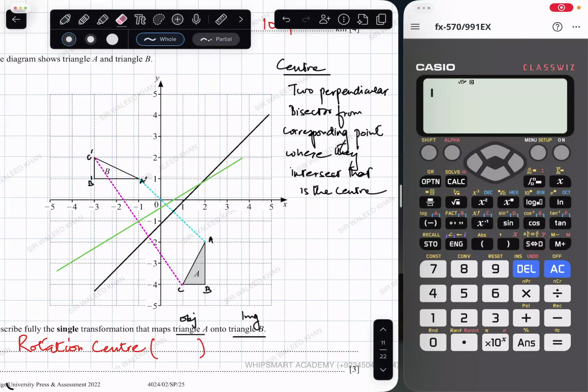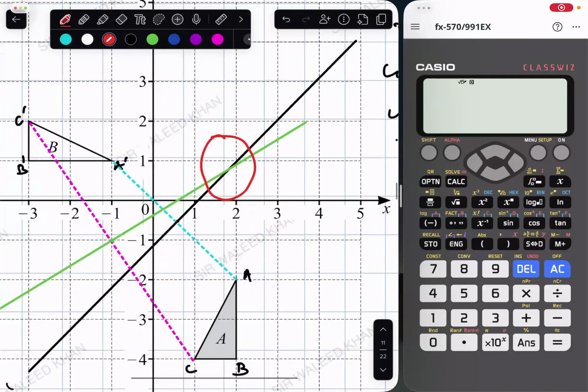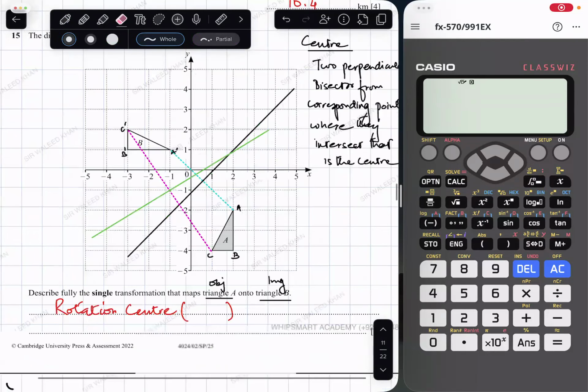I've shown you the way to use a compass. That is a more accurate method. But still, can you see मेरे ये जो perpendicular bisectors मैंने बनाए हैं, which integer point is it the nearest to? Nearest to which integer points? Can somebody tell me? This point of intersection is nearest to which integer points? The closest. Which one? 2 and 1. 2 and 1. That's your center. That's it. Okay.